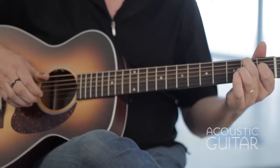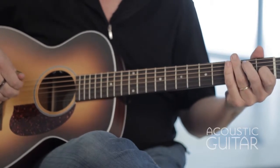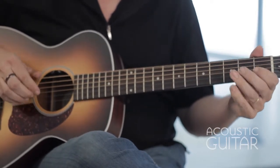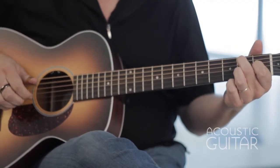So this is built on an alternating bass pattern, the bass for my G chord. It's going back and forth between the fifth and fourth string, and then when I move to my D chord, I go to the sixth and fourth string. Let me count into that and play it again. 1, 2, 3, 4.